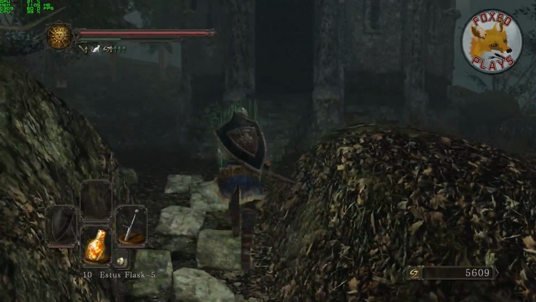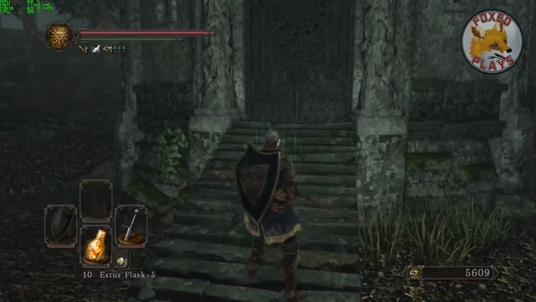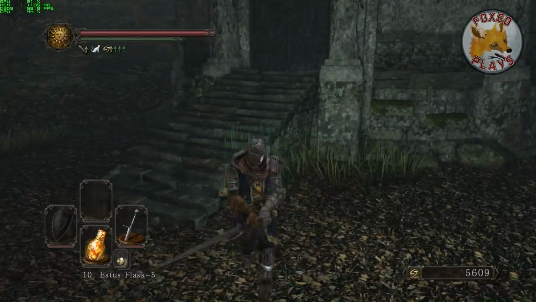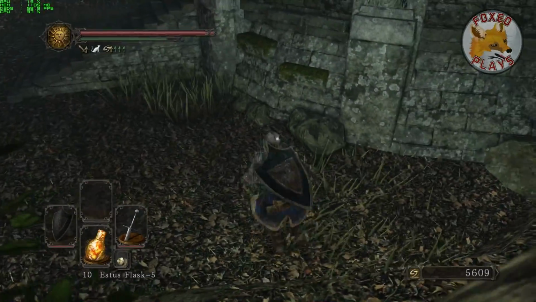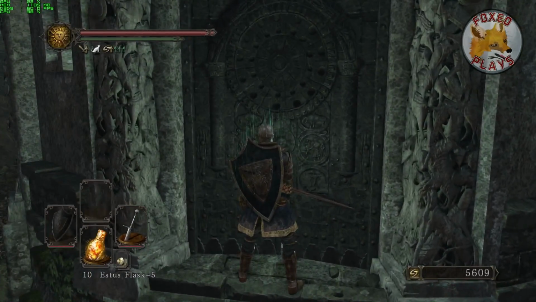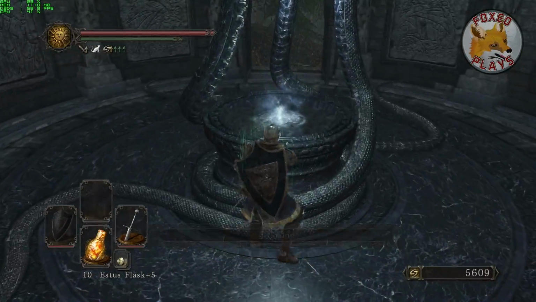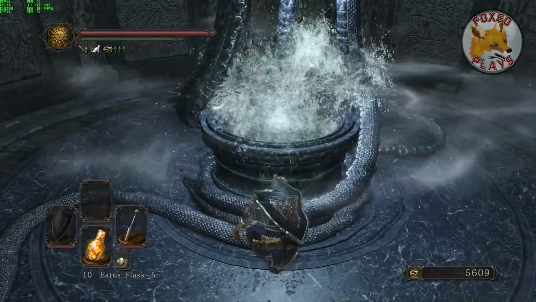there's this thing here, and it's just sort of like a door. Shrine of Winter, which, again, is no indication of anything to do with the Lord Souls. See, and it just opens. You're just supposed to know, I guess. I don't know how you're supposed to know, but you are.